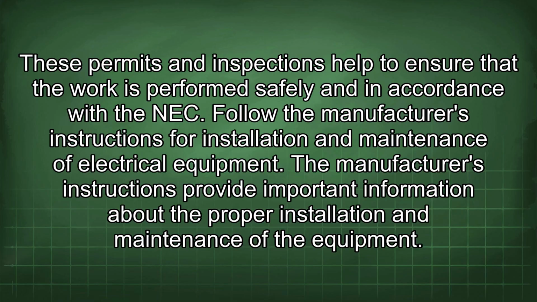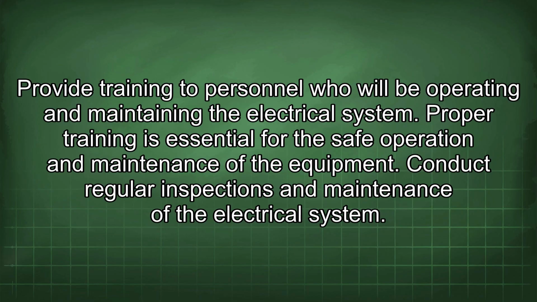Follow the manufacturer's instructions for installation and maintenance of electrical equipment. The manufacturer's instructions provide important information about the proper installation and maintenance of the equipment. Provide training to personnel who will be operating and maintaining the electrical system. Proper training is essential for the safe operation and maintenance of the equipment.